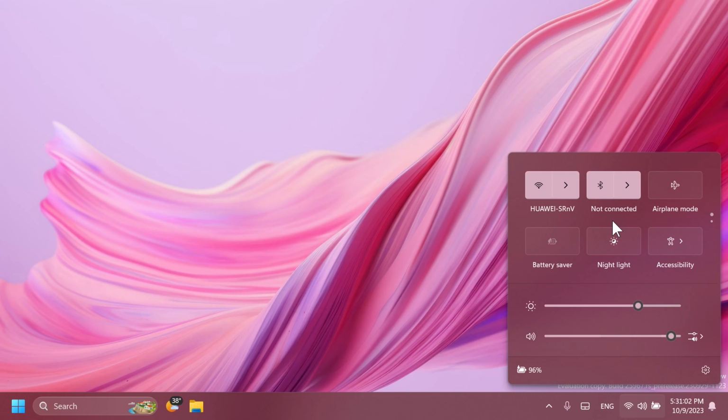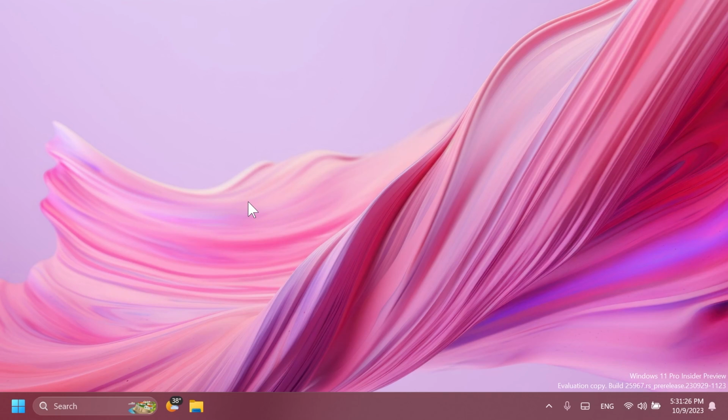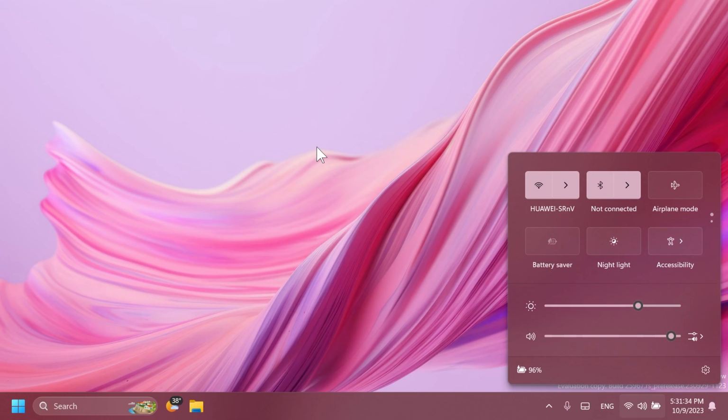For me, it's pretty interesting and pretty useful because I like to have all the settings in one place and not be required to edit something to add a setting, and of course without having to remove another setting. So I think this is a great new feature. As a short reminder, just set up ViVeTool on your computer, run the command in CMD, restart your computer, and you should have this new quick settings inside Windows 11.